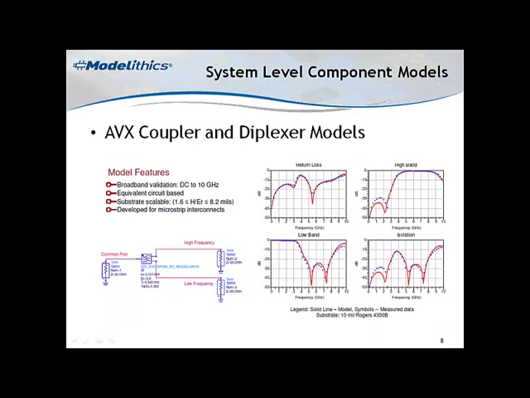In addition to the CLR models for AVX and ATC components, the Modelithics Library also contains AVX coupler and diplexer models in the System Level Component, or SLC, library. One example is shown here. This is an AVX DP03 type equivalent circuit model showing simulation versus measurement up to 10 GHz. Excellent agreement is seen for the various port simulations. All of the AVX coupler and diplexer models offer measurement-validated substrate scalability as well.